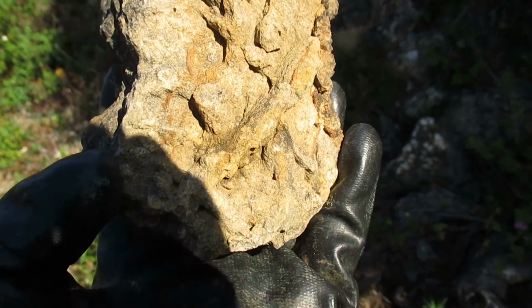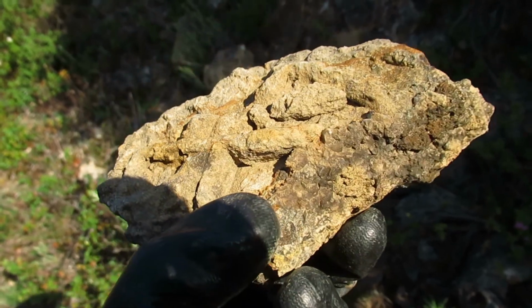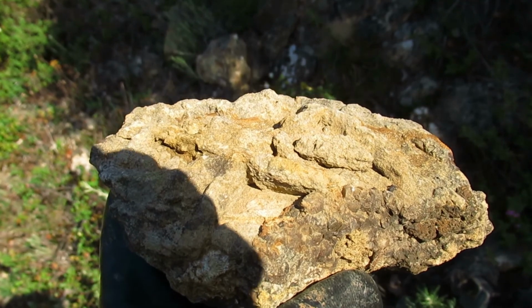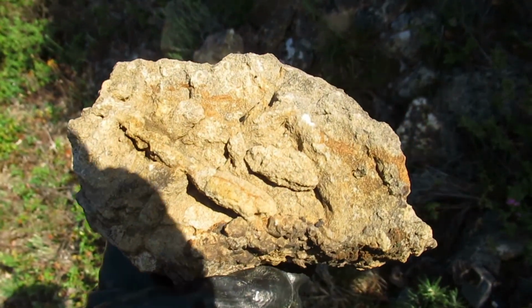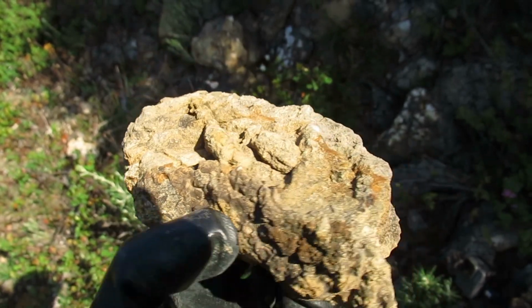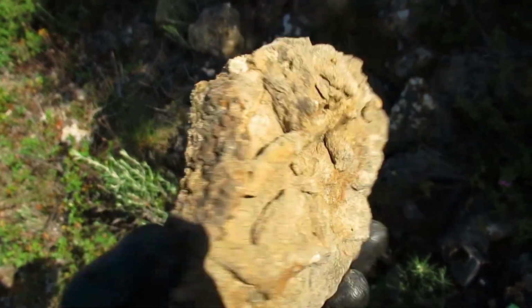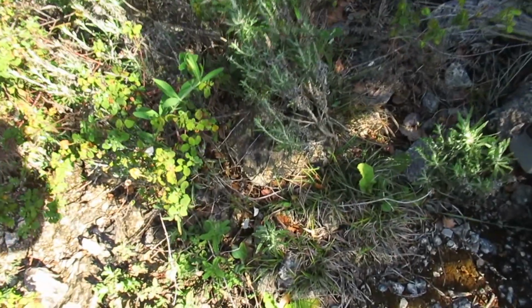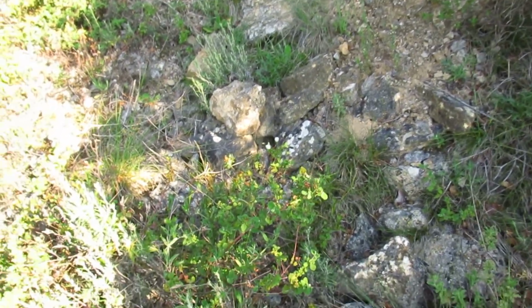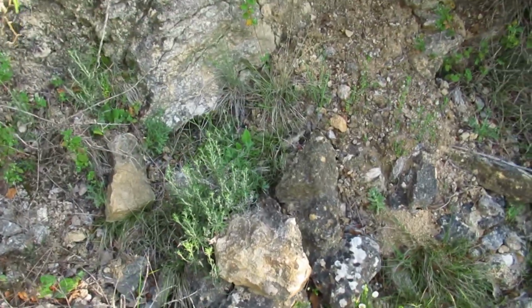They are some sort of worms that dig these tunnels, and it stayed on the ground, and then these tunnels were covered by sediment, and it stayed like that. It kind of looks like there are corals in here, but my guess is these are burrows. Still cool, and I guess we are in the correct spot. Oh, what's that? What's that? What's that? Don't tell me.